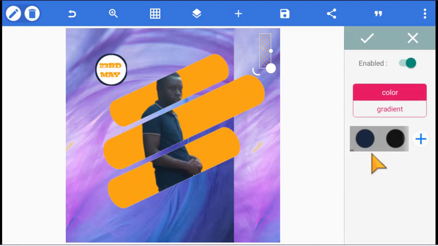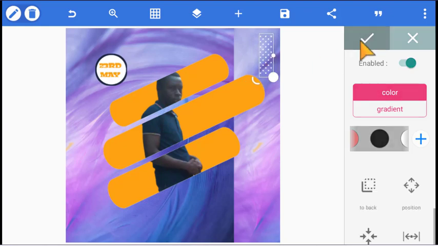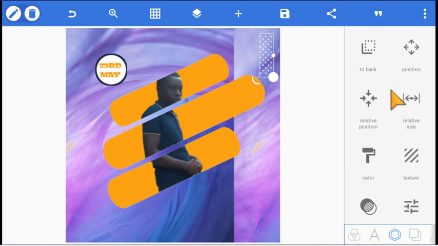Okay, so let's change the color to white. Let's use white. Okay, so let's open it up a bit. Okay, so with this you can create a copy of it.